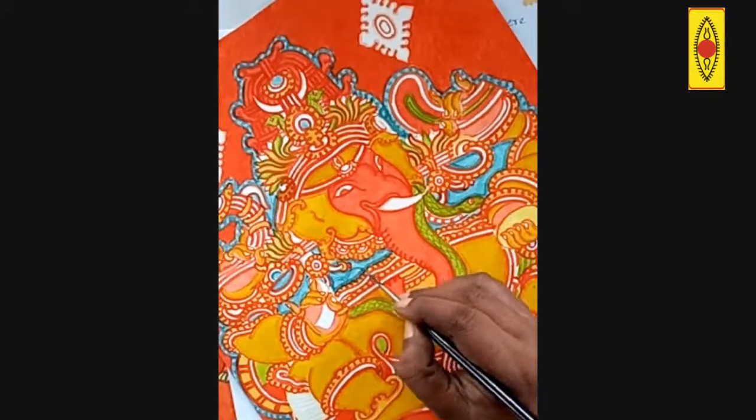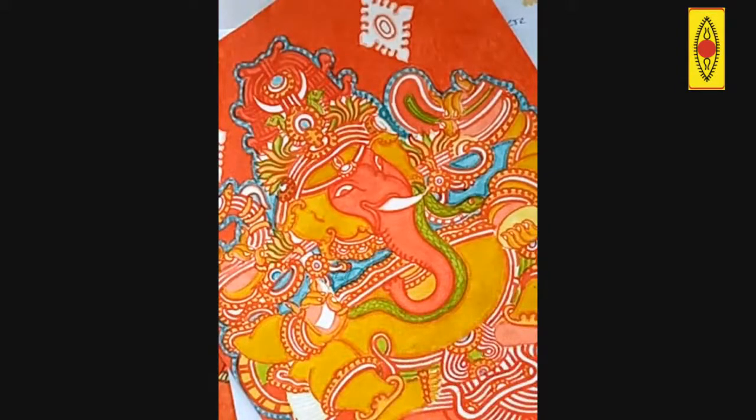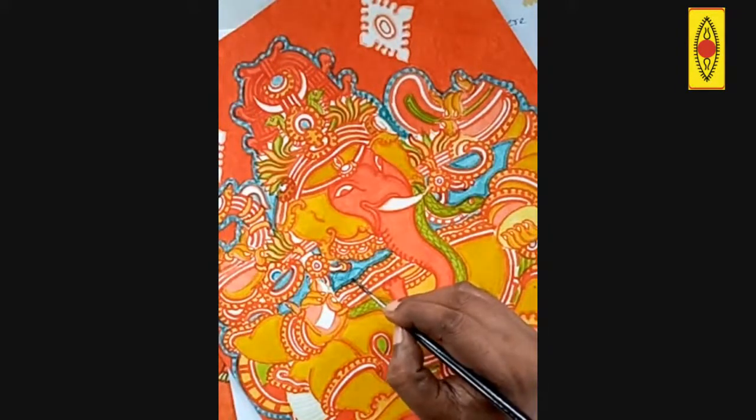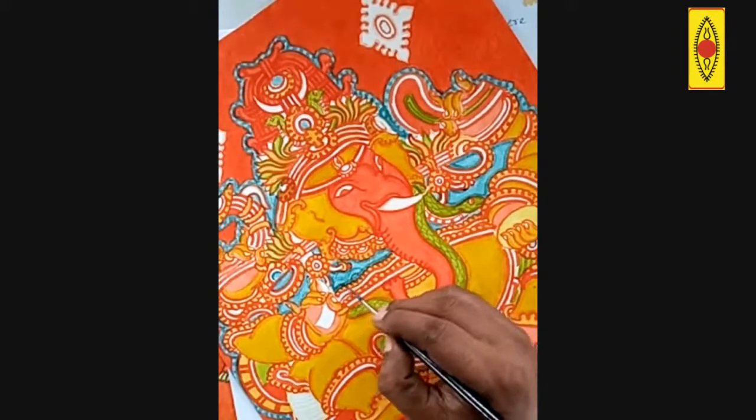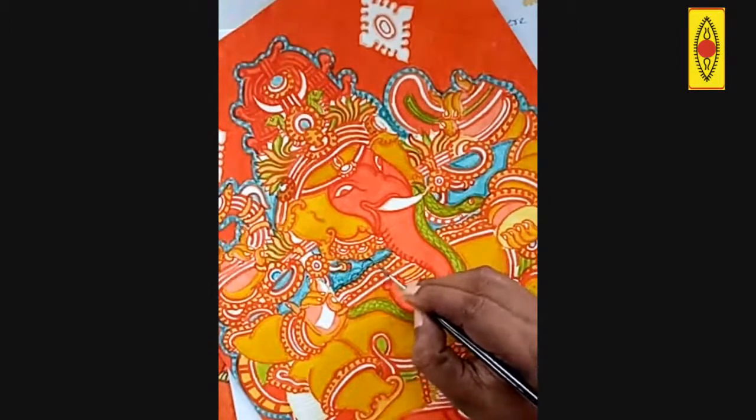Designs for apparels. Now designs for apparels should be very light. Don't make it very dark.